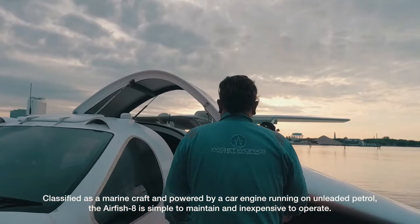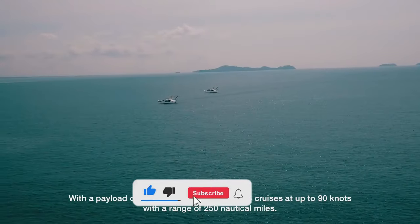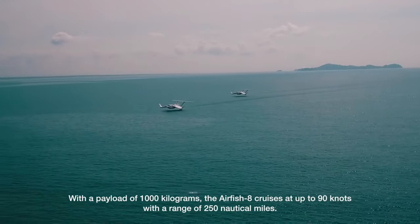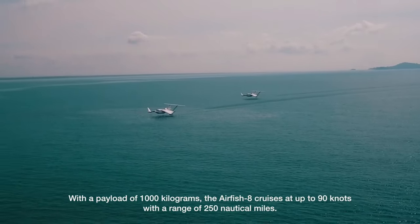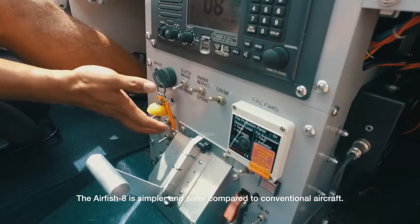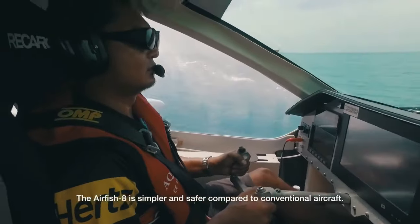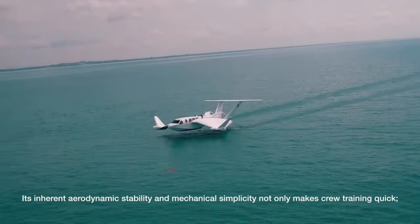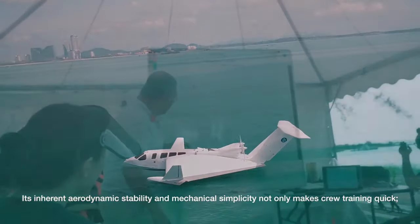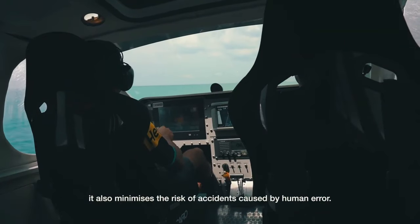Inside, the craft offers a cozy space for two crew members and up to eight passengers, with room for 794 pounds of luggage. Additionally, the craft can carry up to 441 pounds of fuel. Equipped with a pair of 500 horsepower engines, it can achieve a top speed of 122 miles per hour and cruise at 92 miles per hour at an altitude of 23 feet above sea level, covering a range of 345 miles. It can even cover up to 186 miles without requiring extra fuel reserves.